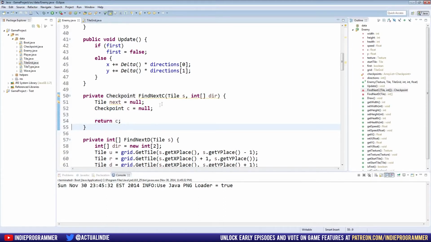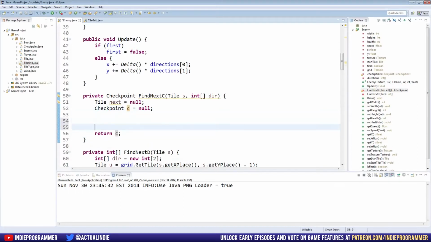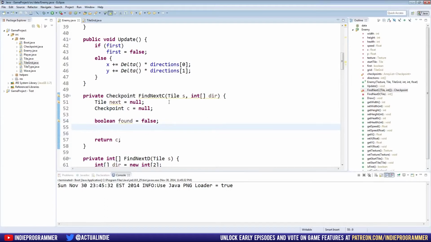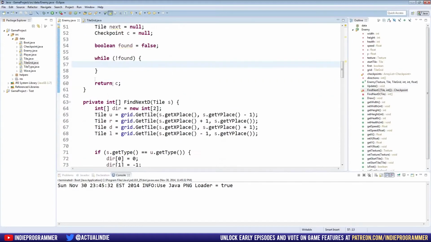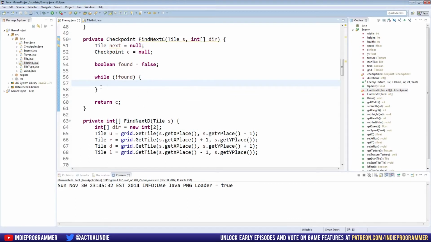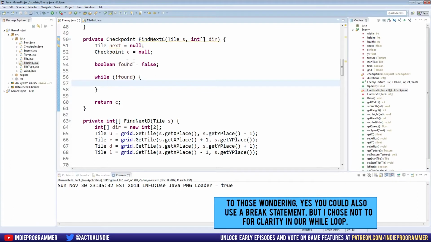So from wherever we call this method from, we're going to do some calculations here to figure out the next checkpoint, C, and then when we're done with these calculations, which is going to go in the middle here, we're going to return that information back to where we called this method from. So we're also going to make a Boolean called found, equal to false, and you could name this however you want. For me, found is easy because we're going to say while not found, and we're going to do a while loop in here. This is just going to keep going until eventually we find the next checkpoint. And then when we do, we're going to set found equal to true, so this loop is going to break. It's not perfect, and you might want to rename it to something that suits you, but that's up to you.